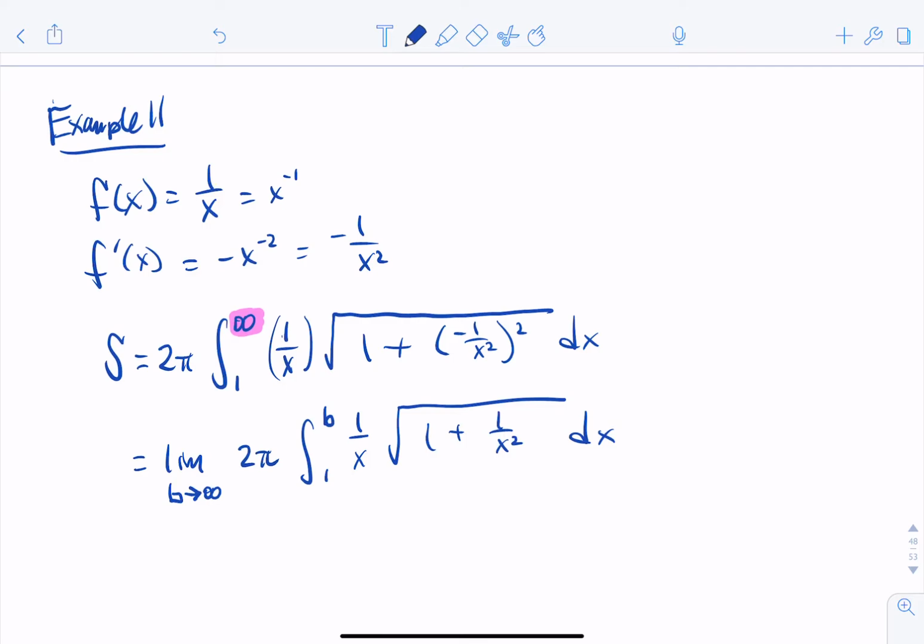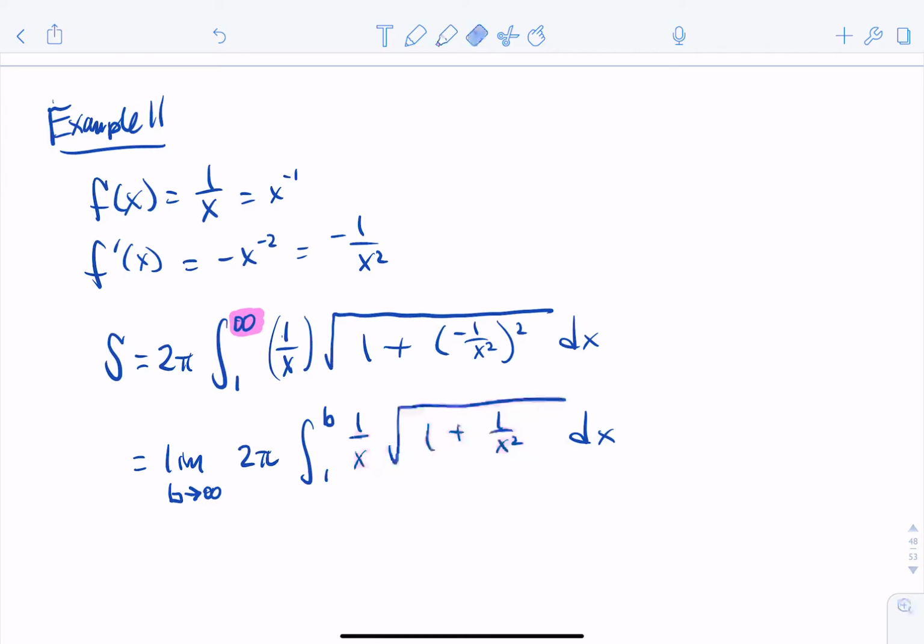And then we get stuck. The reason why we get stuck is that this thing, we're not going to be able to evaluate. Not at all. There's no easy antiderivative. You could try, let's say on the inside of this, to get a common denominator and see if maybe that thing gets to come out of it. Problem is that none of that stuff works. You can't find an antiderivative.